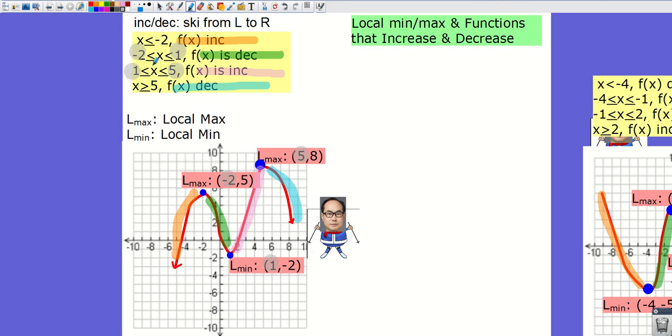And in the green and pink scenario, because this hits two endpoints, the arrows always point left. Let me recap on that: if it hits two endpoints, the arrows always point left.